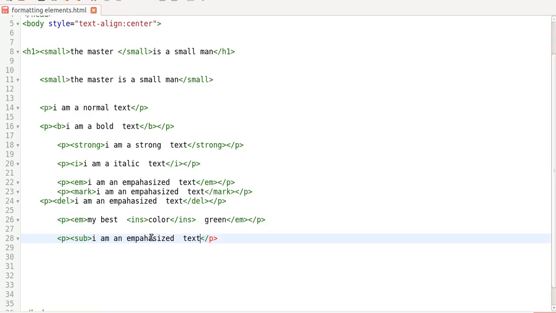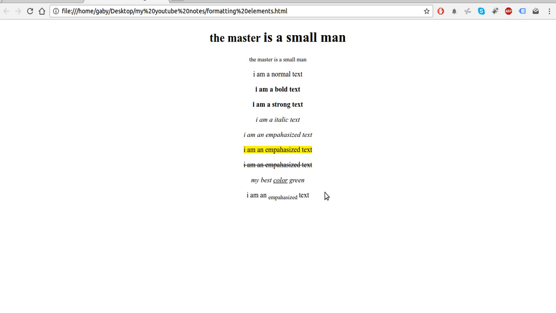Let's take it here for emphasis. Let's put it here, and then let's remove this part. Very good. Let's run it now in our browser. So you see, this is what we mean by subscripting a text, or you can do that for a word.